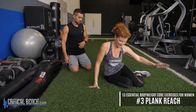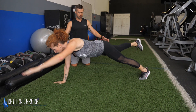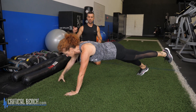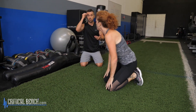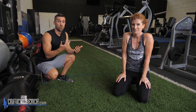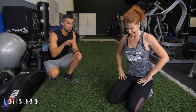Now we've got the plank reach. This is a little more advanced, but it's one of those staple moves that's going to connect all the systems in the body — right side, left side, front to back. You're doing a lot of proprioceptive work, which is your brain sending signals down to those muscles to help balance and create a more stable, firm body. Initially it feels wobbly, but once your brain makes that connection, it's a lot easier to hold. As we age, balance and proprioception — just being aware of our surroundings — does diminish, so doing exercises like the plank reach is essential in maintaining good overall health.